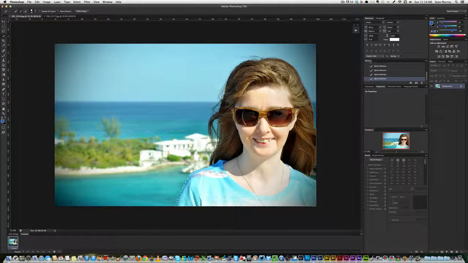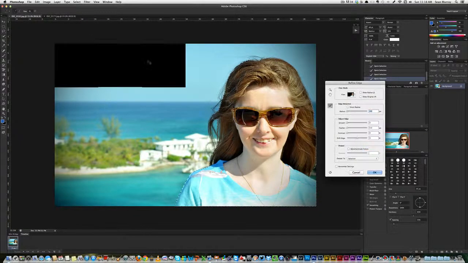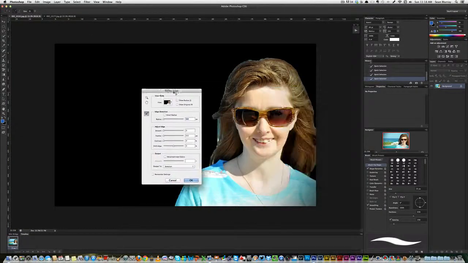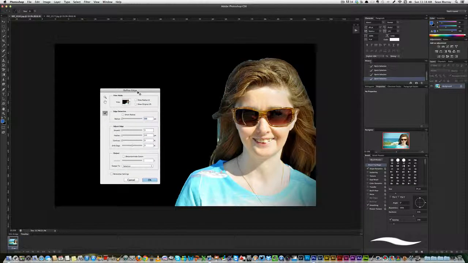Now, as you notice, when we're still on the selection and we have the marching ants, we have the Refine Edge in the upper left here. So we're going to click that. Now, look at this. Here's where we can do some serious compositing. Now, we have a few options here. This may not necessarily be what you're going to do, but this is how I use it in my workflow.